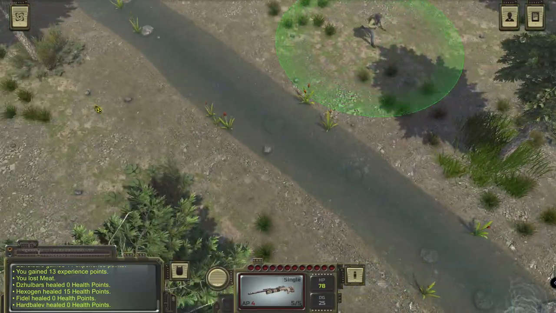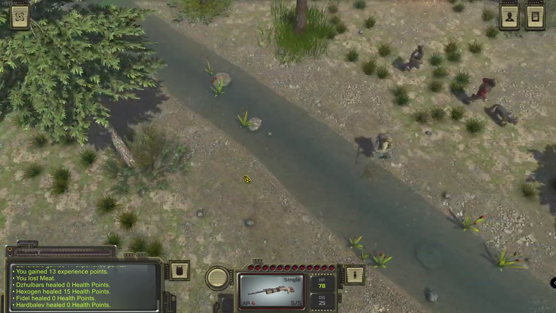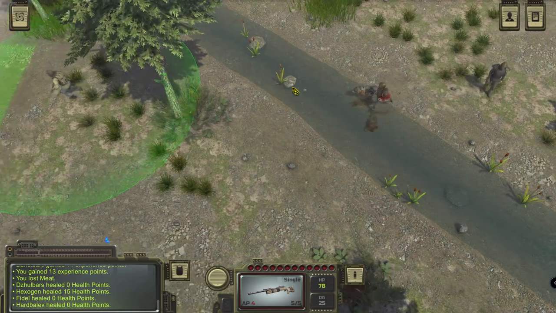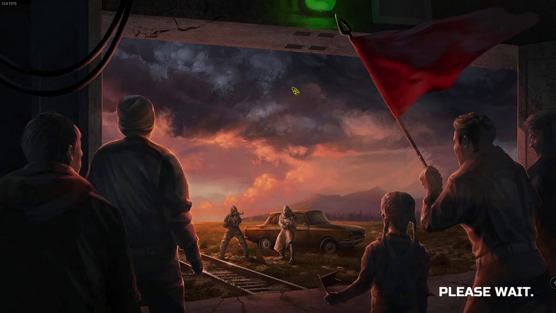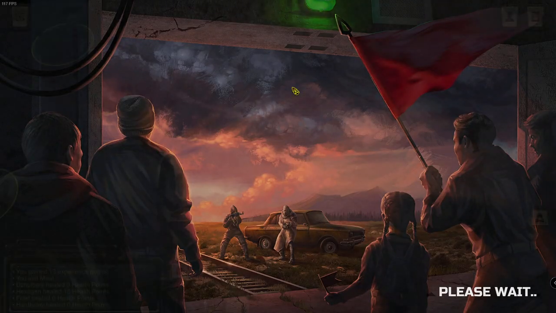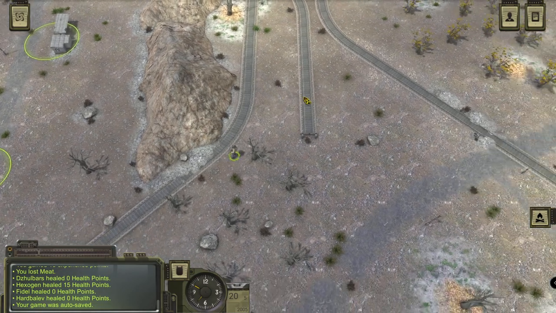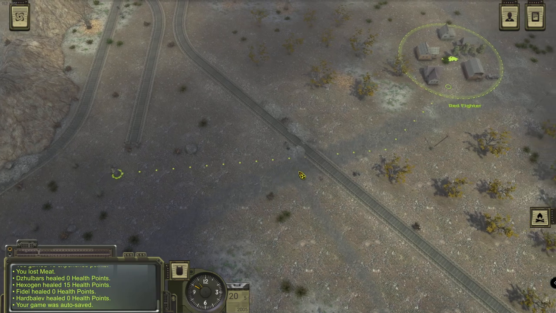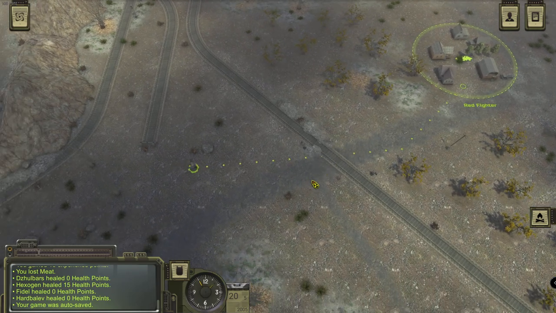Oh, it's very idyllic here. Very nice spot. Even with butterflies, very nice. So we are going back to Red Biter. That was sad because there was a lot of good loot there with these guys.